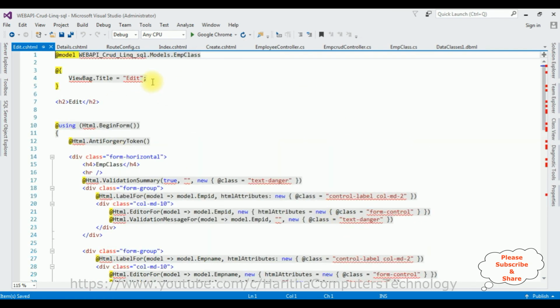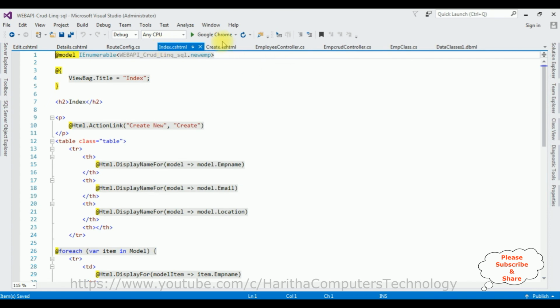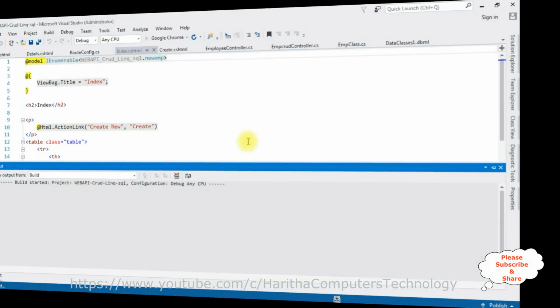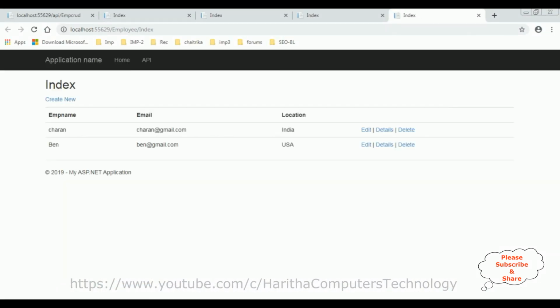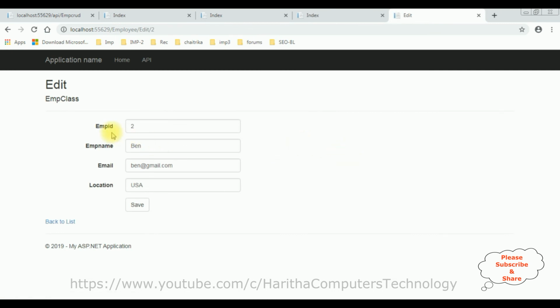Now let's check the results. Index.cshtml, Google Chrome. And here we got the new output after adding the edit functionality. Now let's edit Ben's details. The employee ID of Ben is 2.